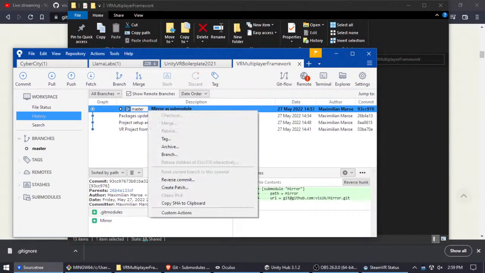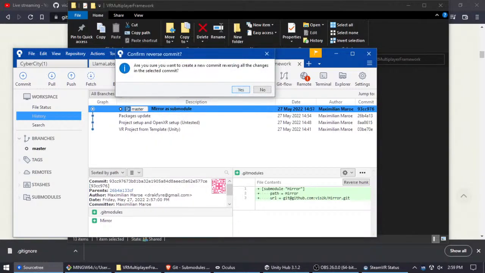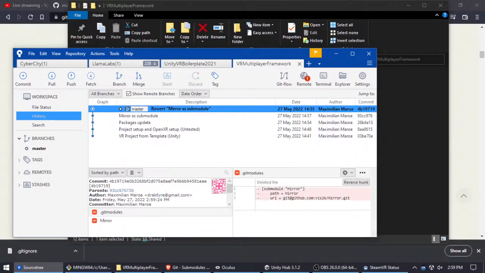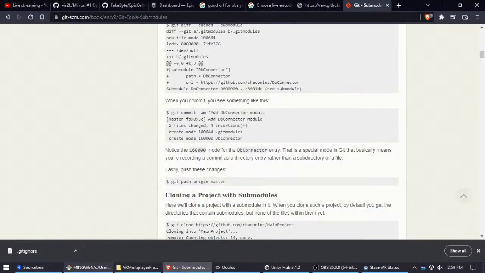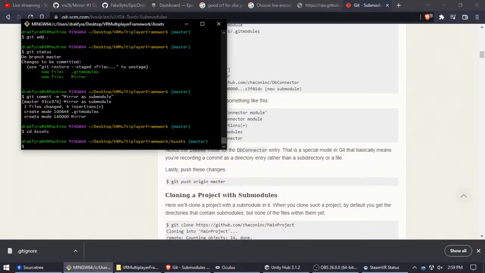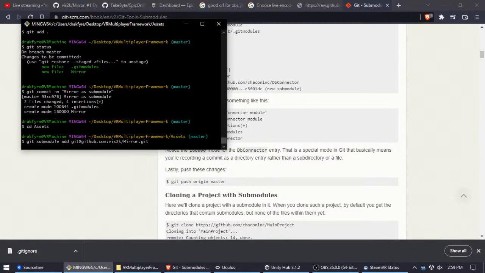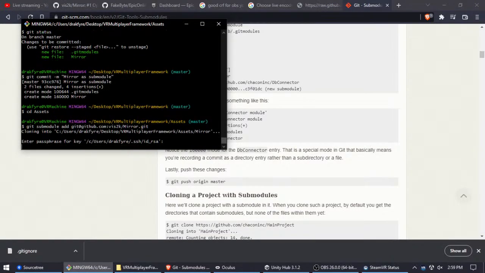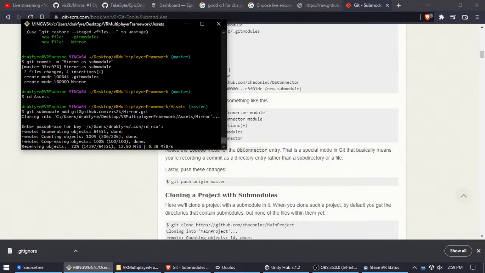All right, so we're just going to reverse commit. Yes. Done. All right, cool. So let's try this again. Except this time, we're going to cd assets and git submodule add Mirror git. All right. Well, that's good.